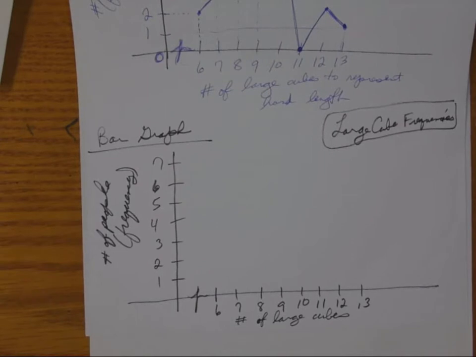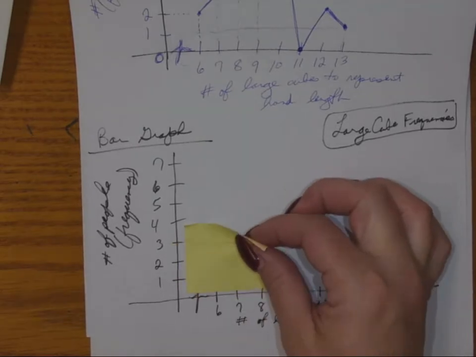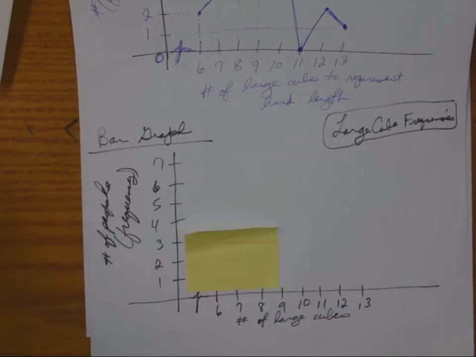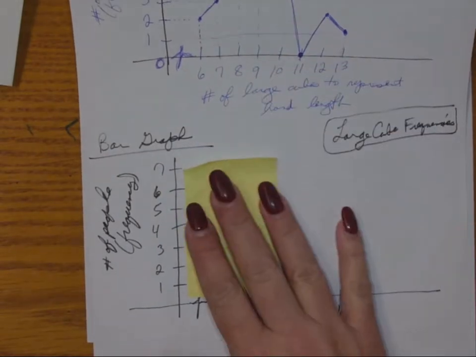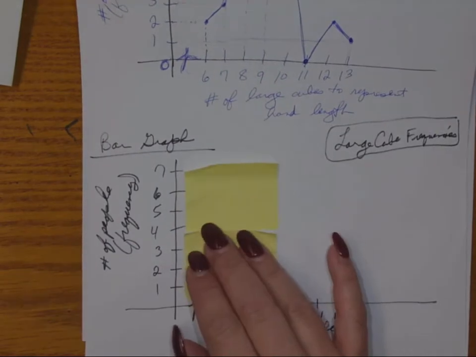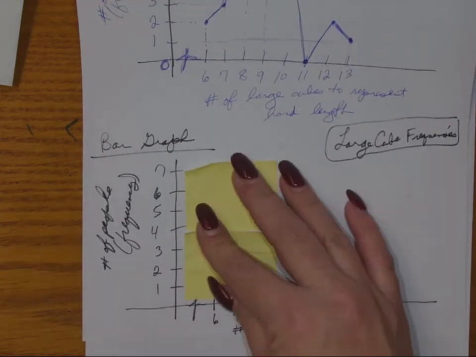Okay, now here's the difference. There are a couple of things that we should note about bar graphs. First of all, if we were in class, I would do this kind of like a Post-it note activity. I would have you come up here and put a Post-it note. Oh, mine is a 6. And then somebody else, Susie, could put her Post-it note on the 6s. And then Mary could put her Post-it note on the 6s. I'd make sure that we all had the same size Post-it note and that we could line them up. Okay. So for the 6s, there were 2. And so that one would be 2 bars high.